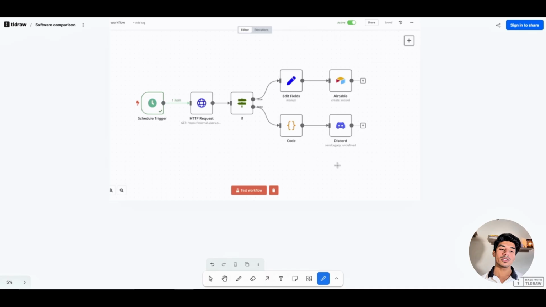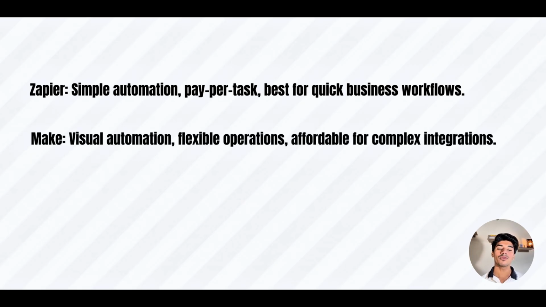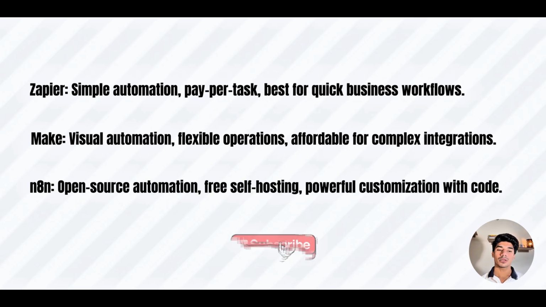Now let's bring everything together and wrap it up. Zapier is the easiest to use, perfect for simple, quick automations. It's super beginner friendly, but you will run into limits once things get more advanced. Make.com gives you a really visual and customizable experience. It's ideal for power users, agencies, or anyone who wants more control without diving deep into the code. And n8n is the open source powerhouse. It's highly flexible, comes with AI features built in, and perfect if you are okay with a bit of technical setup for maximum freedom.